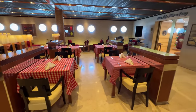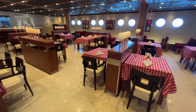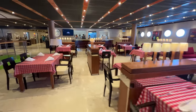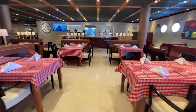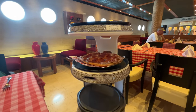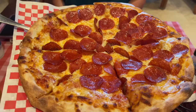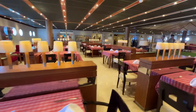According to Margaritaville reps, the menu will actually be expanding soon to include sandwiches, salads, and other items. However, those will also most likely be an upcharge. You can choose to dine at Frank and Lola's or get your pizzas to go. If you dine at the restaurant, your pizza may actually be delivered by a robot. During our cruise, unfortunately, the venue was not open during a traditional lunchtime. We actually waited until 3 p.m. for a very late lunch in order to test out the pizza during the second day of our voyage.